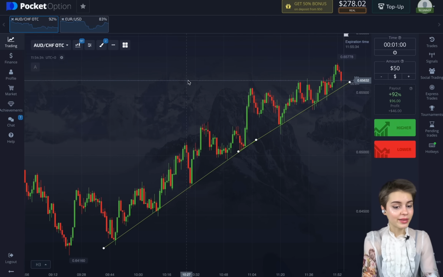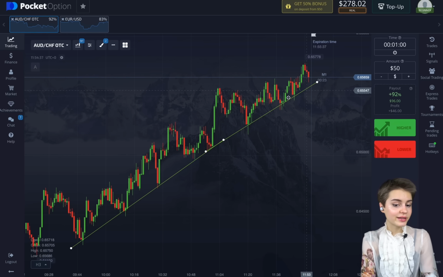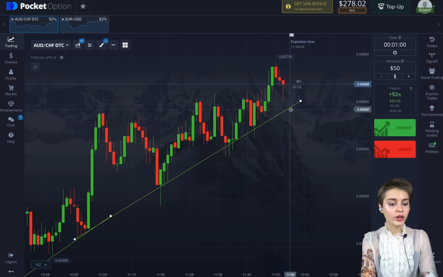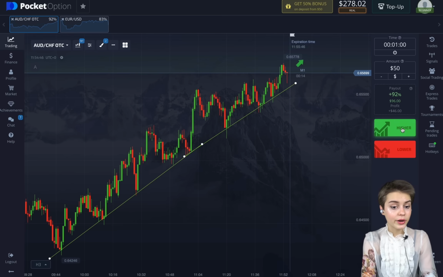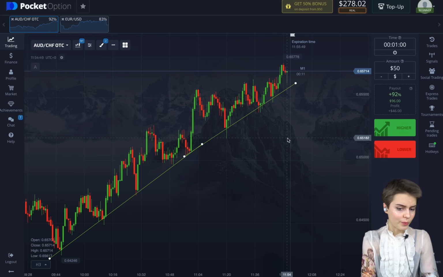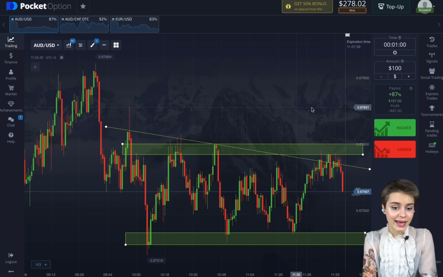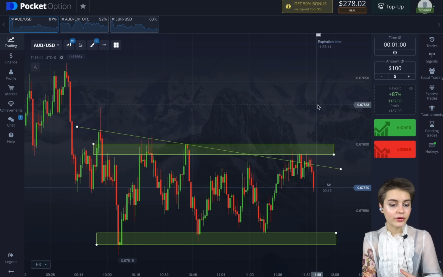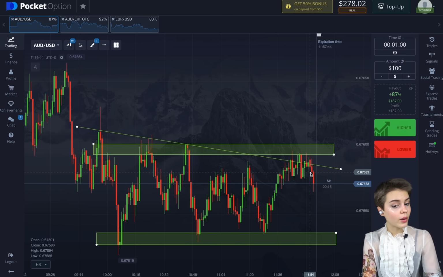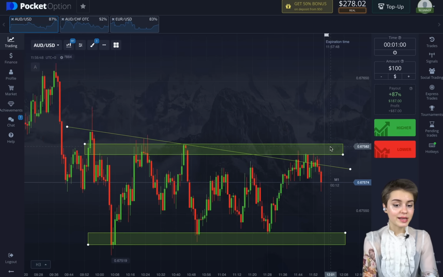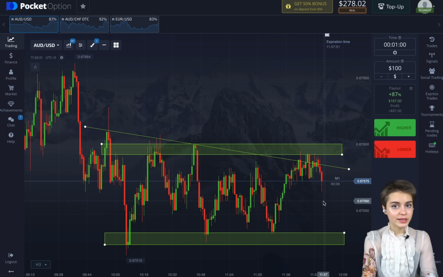I have another great currency pair with an inclined trend line, and this trend line is seen by a lot of people. So when the chart reaches this trend line, all of them start pressing the higher button or buying, and the rollback happens. As you see right here in front of you, it's a real online case. The market reached the resistance level, which we also marked. A lot of traders saw it, and right now the market is under the pressure of sellers and it starts to move down.